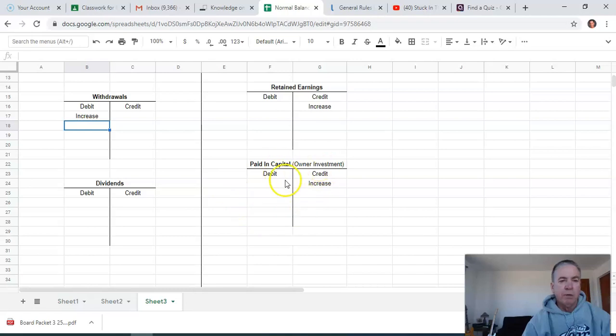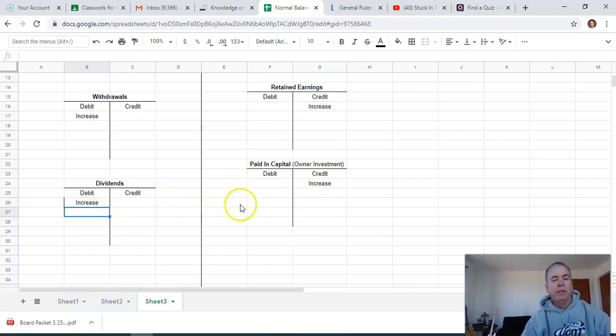Dividends, if you pay out of the retained earnings, the earnings of the company, you distribute those to the stockholders. In the case of a cooperative, they call those patronage dividends. And so an increase in the amount that's distributed to owners is a debit.